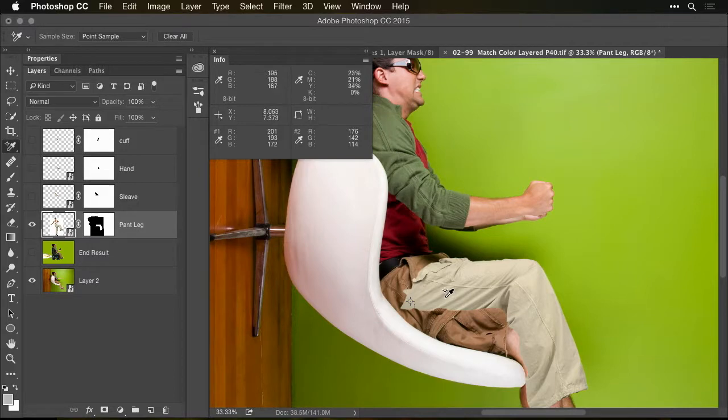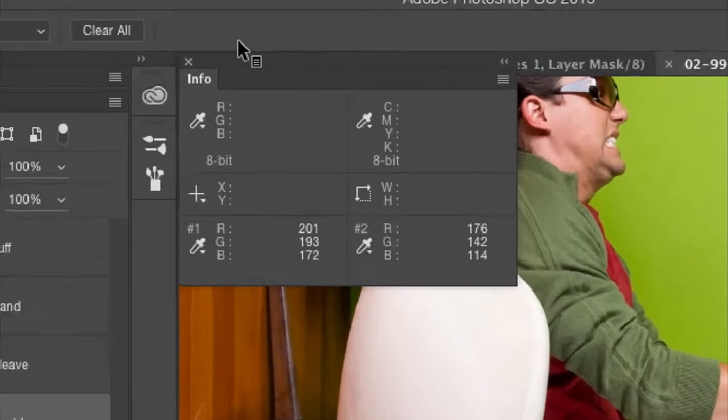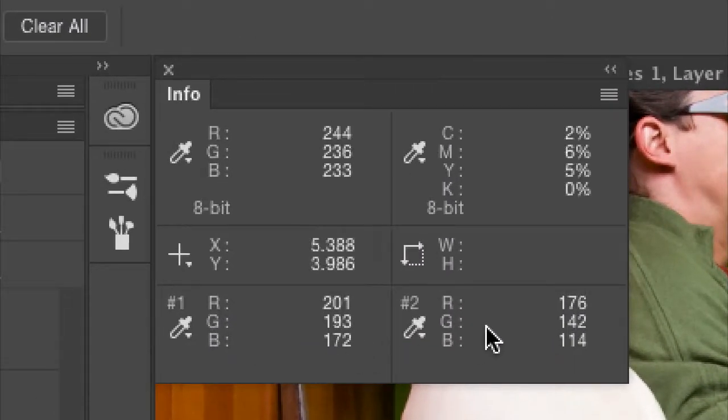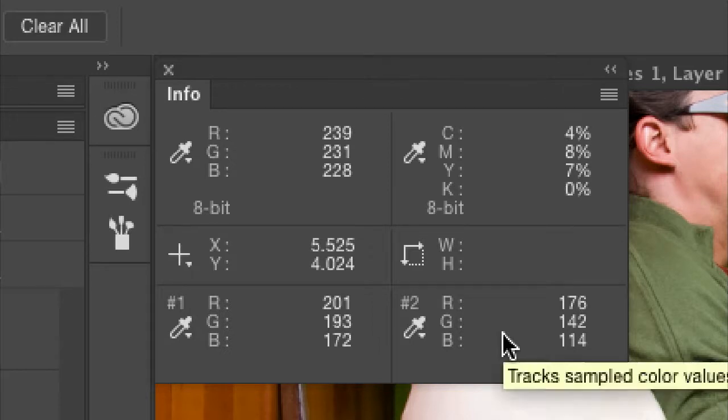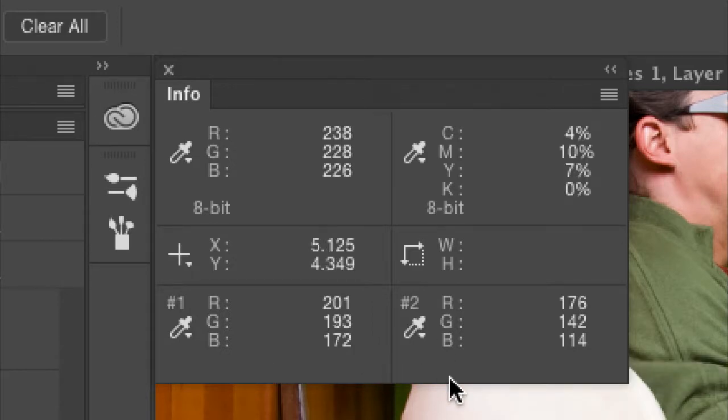When I clicked on the image twice like that, look at what it did in the info panel. These readouts down here weren't there before. They're going to stay there. I don't have to keep my mouse on the shorts or the pants to get the numbers like I did. I could have used this on those flowers.